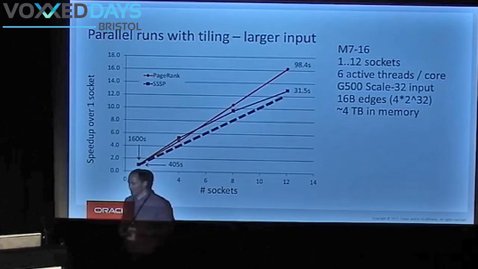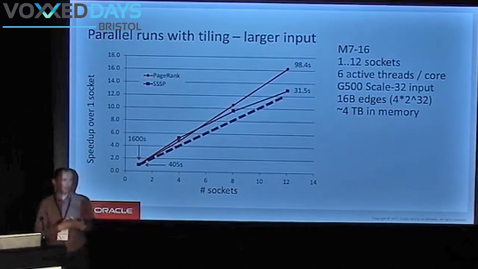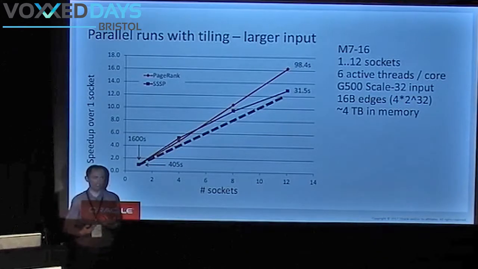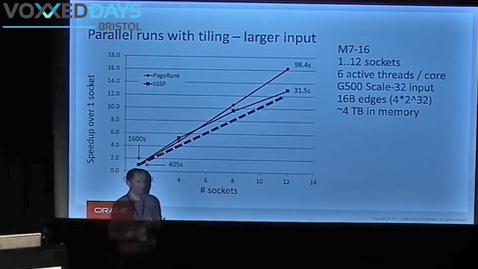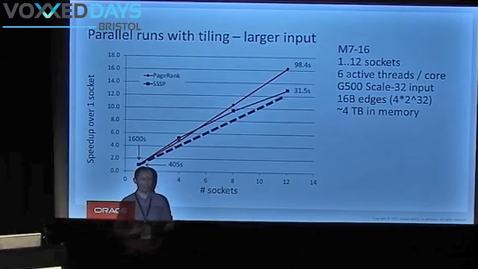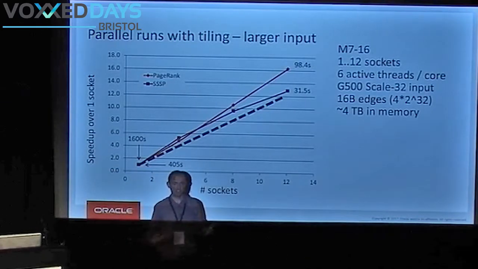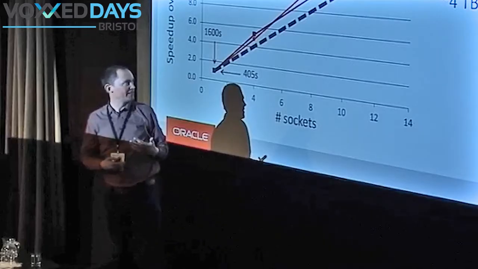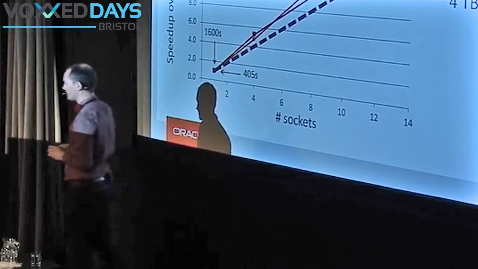So we had some kind of intuitions here that we had to think about locality in terms of where a thread is placed and where the memory it's accessing is going to be, and trying to keep those together by using techniques like replication. But it turned out that what we actually should have been thinking about was the load on the memory system, getting that spread evenly across all of the channels, and then making the best use we could of the caches in the processor to try to reduce the demand for off-chip bandwidth. And when we did that, we could get much better scaling than our first case.